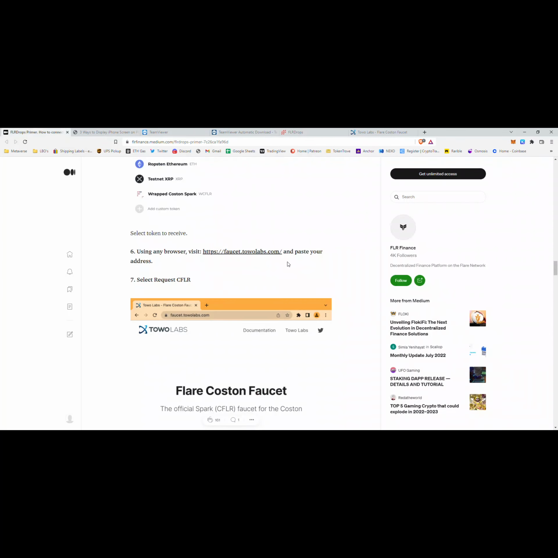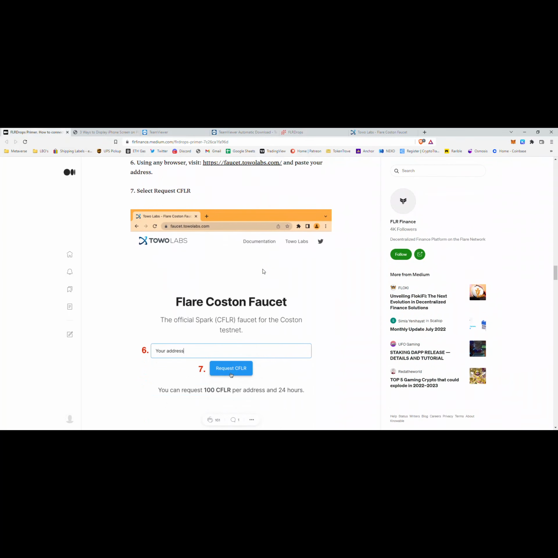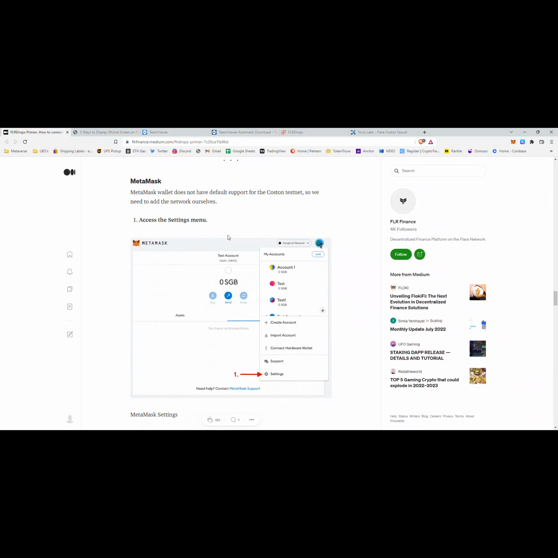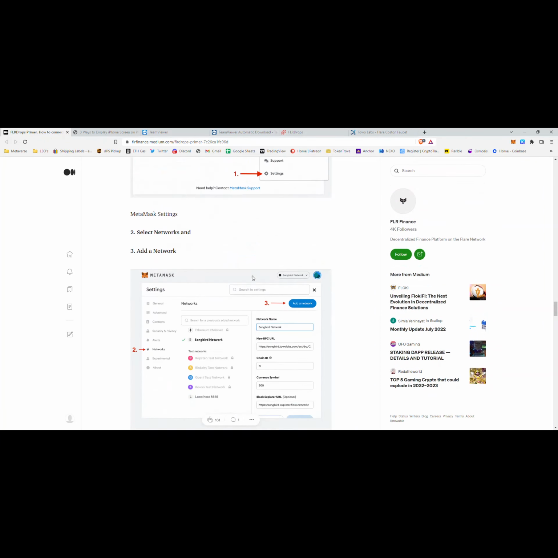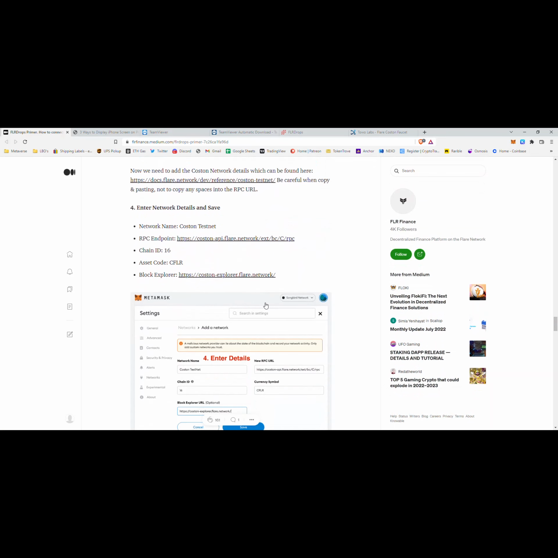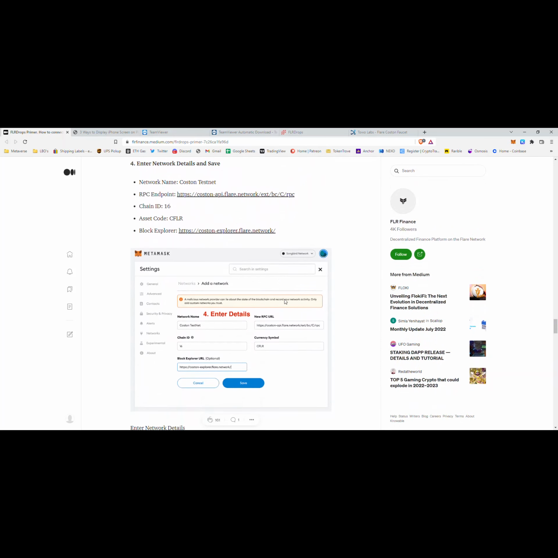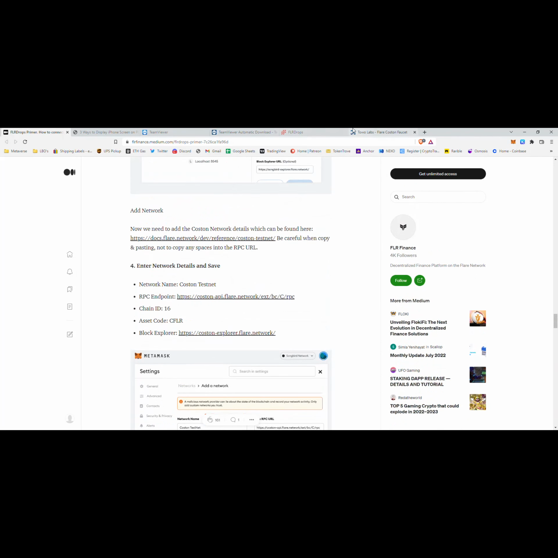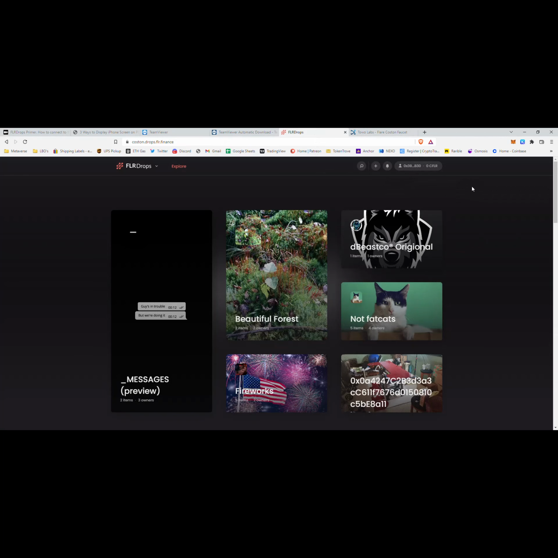In the article, they made it seem a little bit more complicated than it has to be. Let me show you. Like they were saying, go to your settings, select networks. This is a way you can do it for sure, and I've done this in the past with other networks that you have to do it this way, but this is by far the easiest way to do it, the way I just did it. That way they just import all the information directly into your wallet.